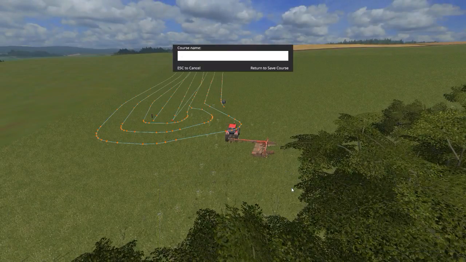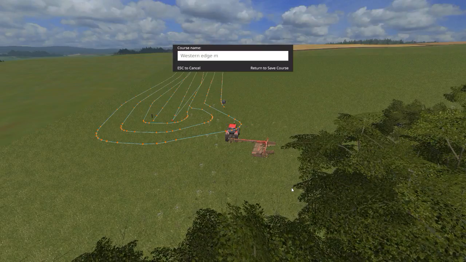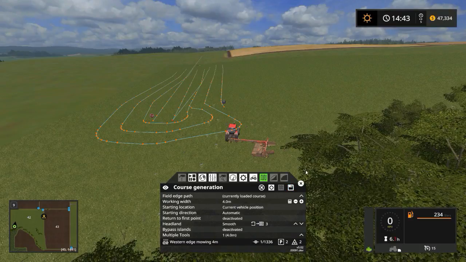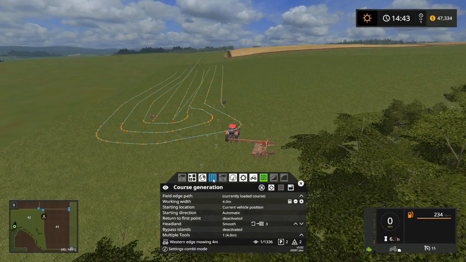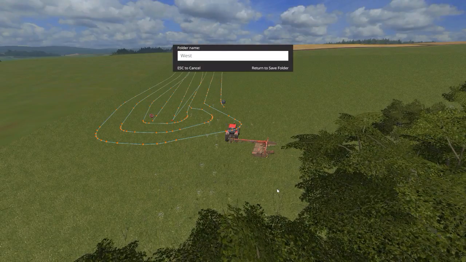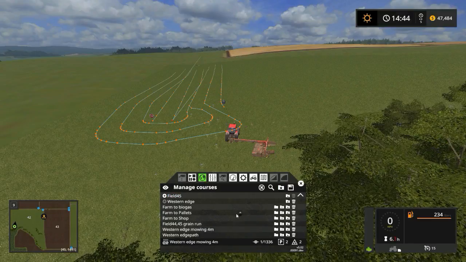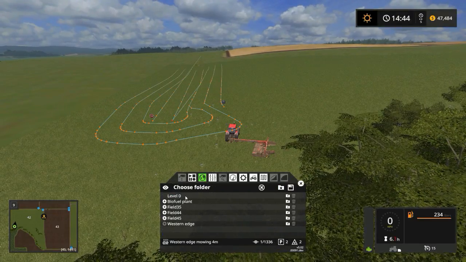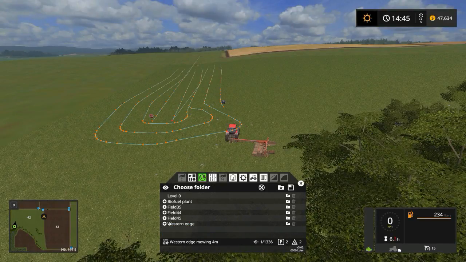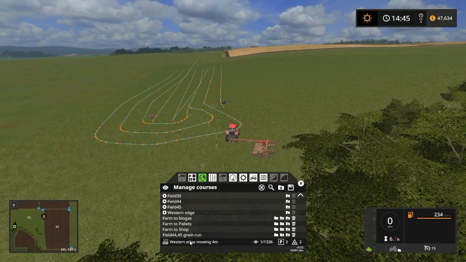All right, so now what we're going to do is save this, there we go, save it as Western Edge Mowing 4 meters. Right, so we'll create a folder called Western Edge, obviously. Western Edge, and then just chuck them all in there. Let's move that to Western Edge, move that one to Western Edge, and also that's the lot.